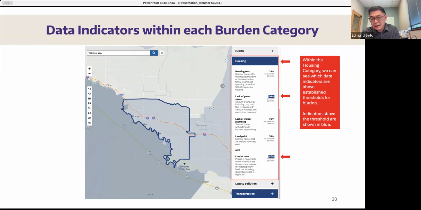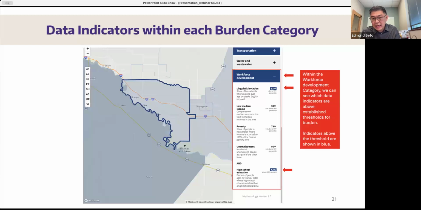Low income has to be a factor in order for any of those other data indicators to be relevant. In this case, this census tract has relatively high low-income populations living there. But we also see that lack of green space in this area is a contributing factor for why the housing burden category is exceeded.